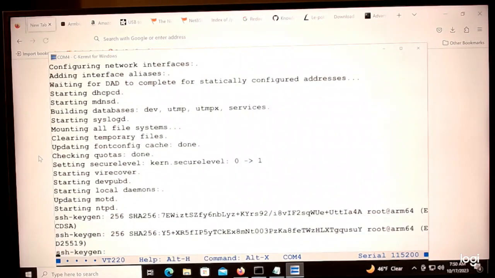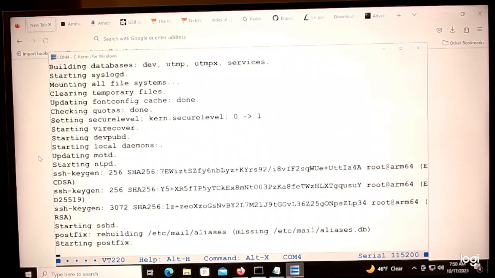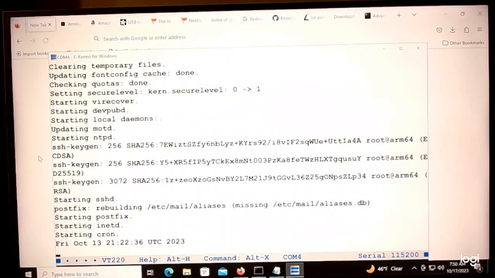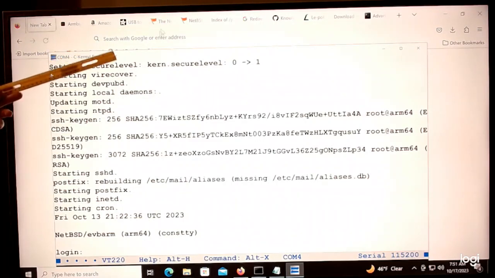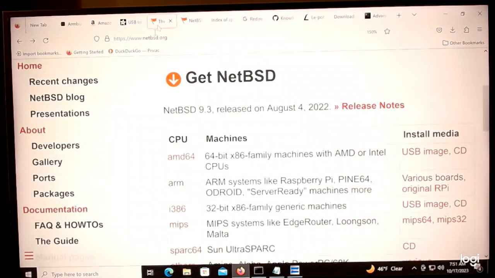All right, we're coming up. And there, we've got a login screen. Now from here, we need to set up NetBSD. So we go back to our main page for NetBSD.